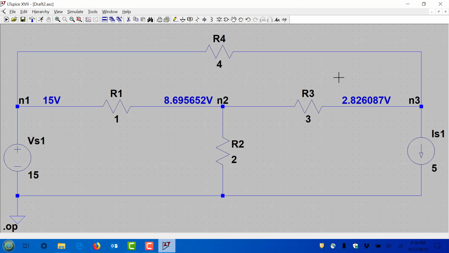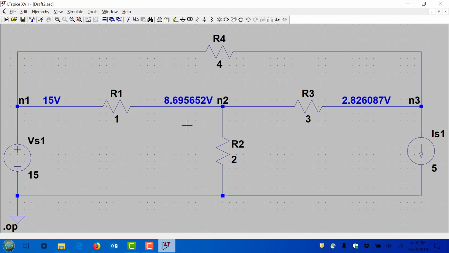For example, if you want to know the voltage across R1, you can see that resistor 1 has 15 volts on the left side and 8.69 volts on the right side, which means the left side is higher potential and the right side is lower. So there's going to be a voltage drop of 15 minus 8.695 volts.